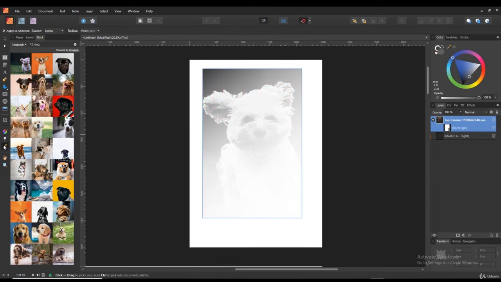Next is the color picker, which will allow you to choose any color that you want. If you select anything on the canvas with the color picker, it will allow you to choose this color. Or if you want to change it, of course, you can change it as well. Very simple thing. We're going to use this a lot in the future.